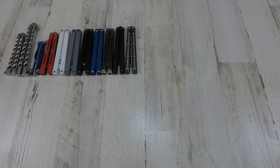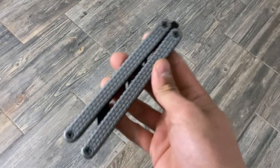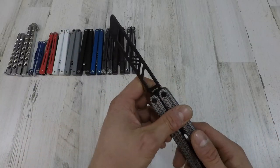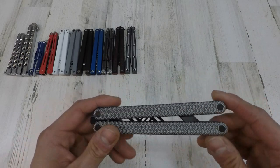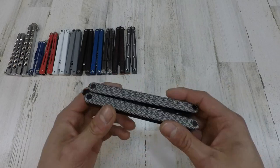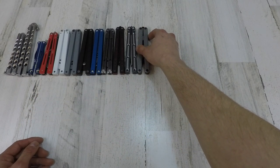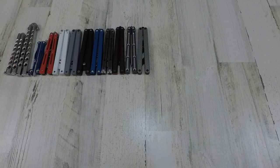So guys, we're gonna change it up a little bit. Next is the Glider Arctic Umi edition. The Glider Arctic is a sandwich construction — I think it is the budget balisong from Glider. It's a pretty nice balisong, though it is a little handle-heavy. This is actually my third Glider product I've ever used. It's a nice little piece — not exactly my favorite, but I'm glad I got it.